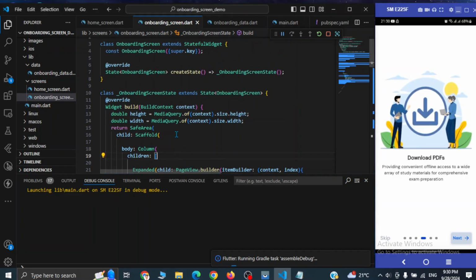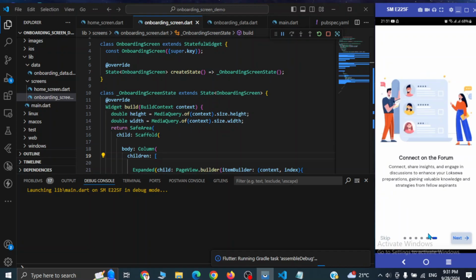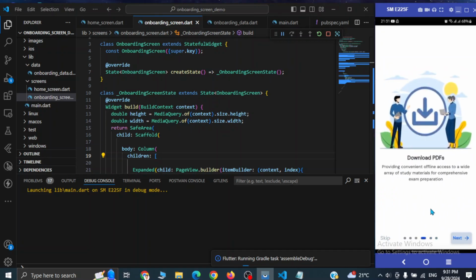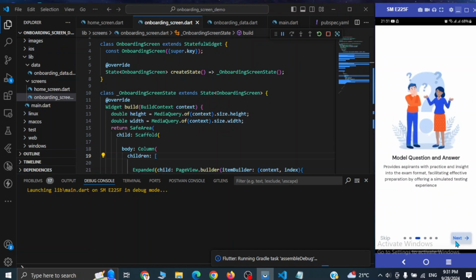Since we are going to use PageView with it, let's set up some stuff here. First of all, let's make a page controller to control the current page view. Controlling the page view means that if I click on skip, it will go to the last page, and if I click on the next button, it has to go to another page. To get those controls, we have to make a page controller.